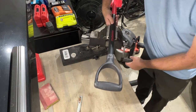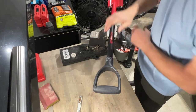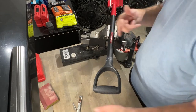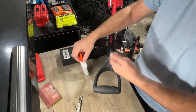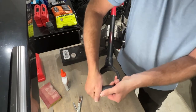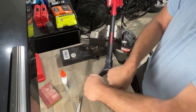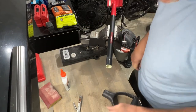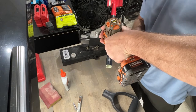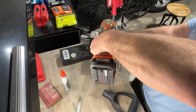Now, what I'm going to do, the next step. From here, you could put the pin through it, peen it over, and be done with it. I'm going to go an extra step, and I'm going to put some glue on there before I do that. You don't have to, I don't think, but I am. Now I'll go ahead with my drill bit, make sure the holes are cleaned out nice and good. They are. Go down to the second one now. Find it. Try to find it. There it is.